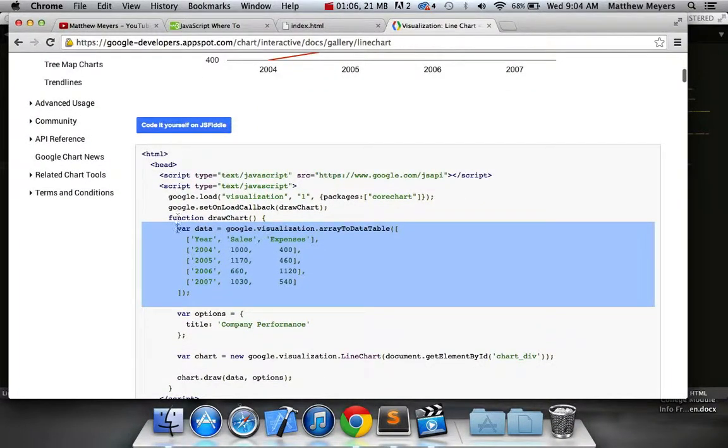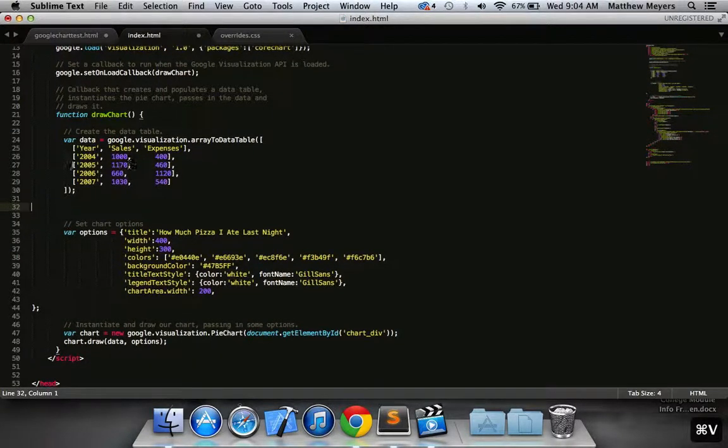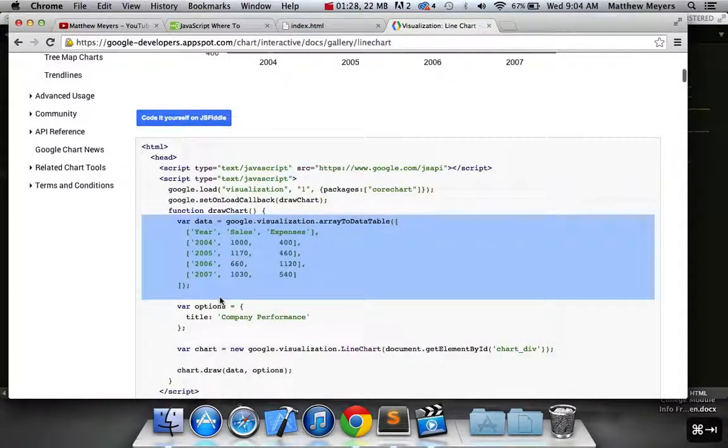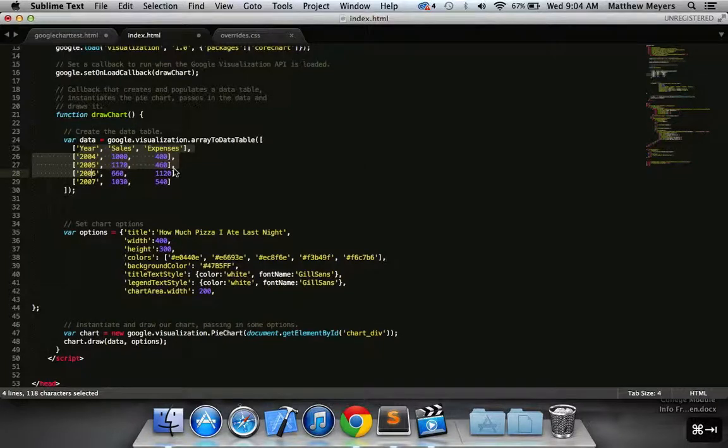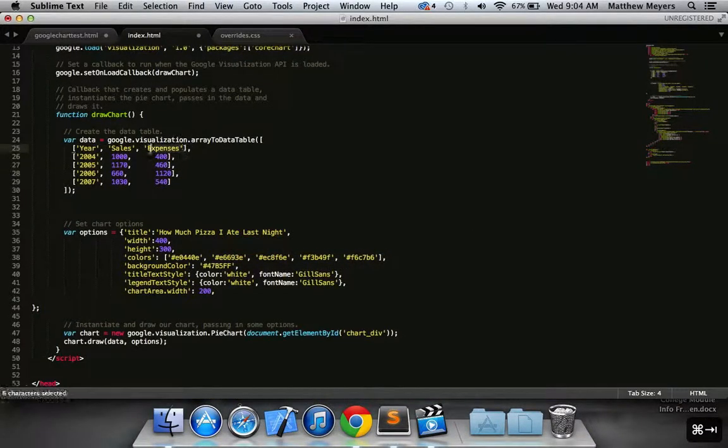First four lines all the same. The data here is a little bit different. They actually put all of the data into one function, or into one line, which is what we're going to do. Because before we had add column, add rows. That was just to show you how it works. Let's put all of this into one type of call here. Now you can see how this is set up. The year is the x-axis, and then these two columns are for the two lines on this chart, but we only need one line, so let's go ahead and delete this third column here, because we only need one.